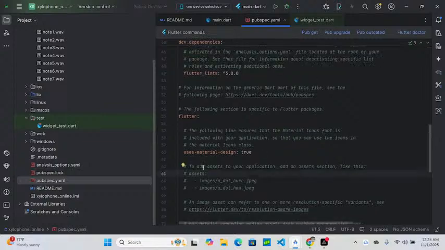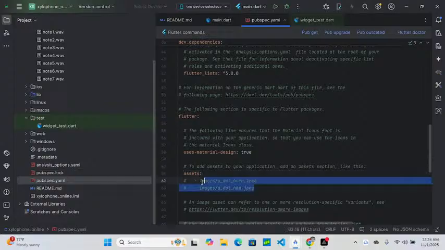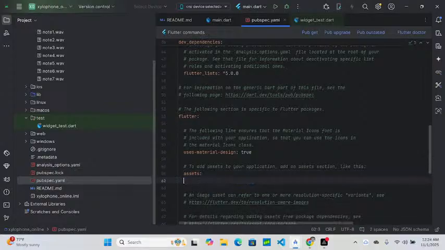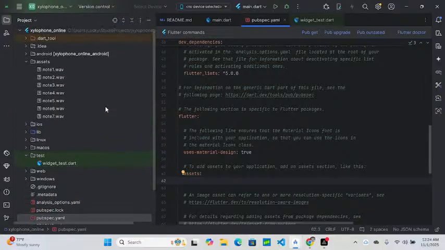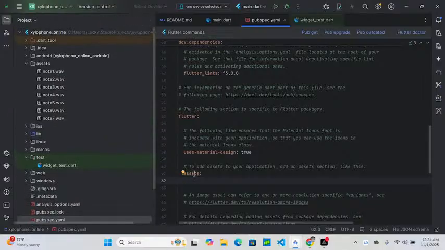So we are removing this comment. The asset itself is indented two spaces. Then the name of this is assets, you get assets, and we are good.